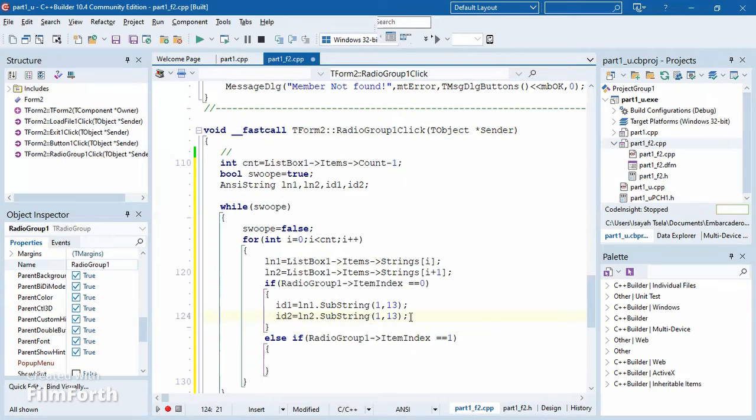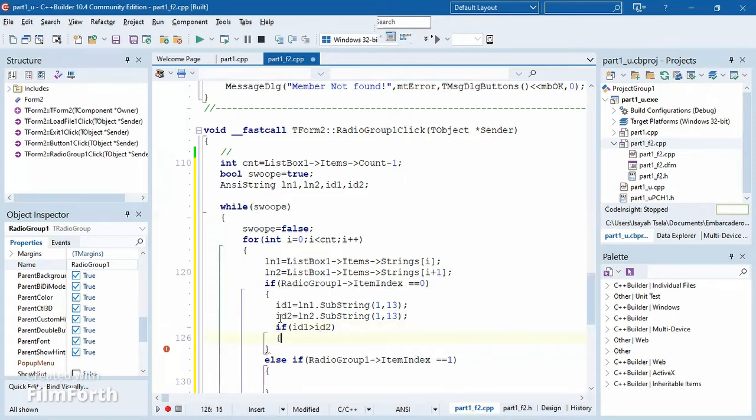because we are reading from the second line, right? So after this, then we have to compare these two, the first ID and the second ID. This first ID and the second ID. We're going to say if ID1 is greater than ID2, we have to do what? We have to swap them. How do we swap them?